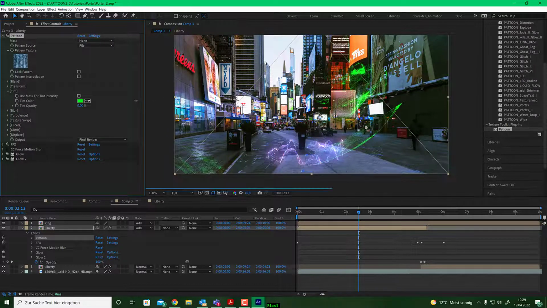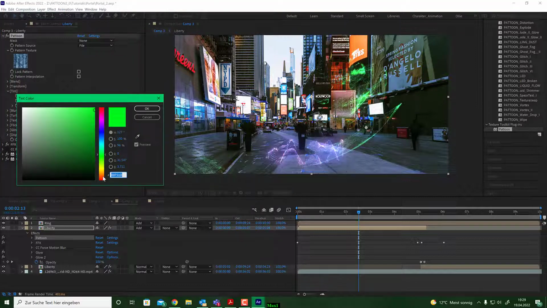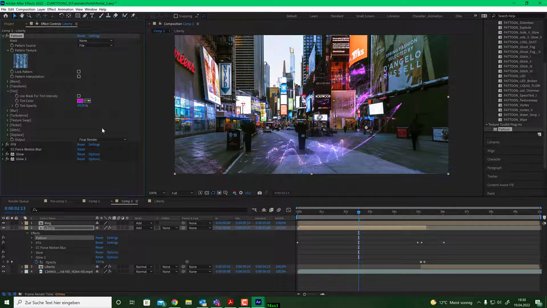I mean, be careful with the glow settings, but here you can tint that into green, into again reddish, or this one, or blue, or whatever. So it's the quickest fix to get rid of the background image if it doesn't fit to your complete artwork.